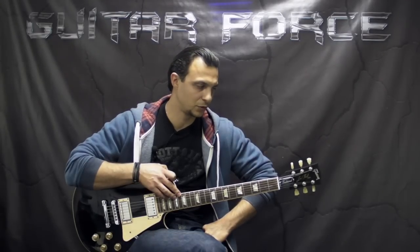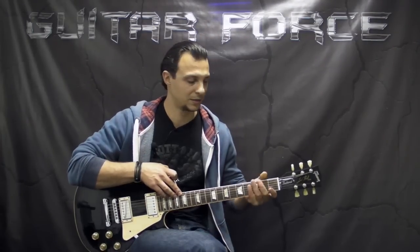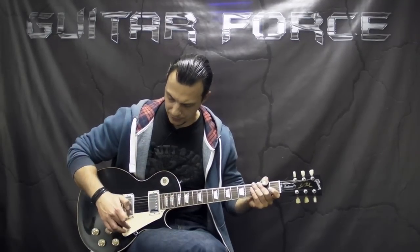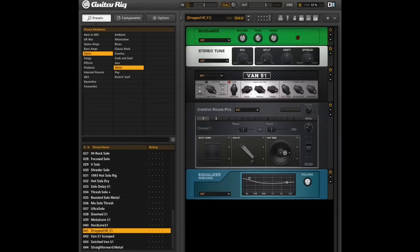And as far as the tuning, this song is in D standard, which means we have to drop down all the strings one whole step down, so D standard technically. And here is the picture of the preset. While you're checking it out, if you would like to tune up and play along with this lesson, here is my low E, which is D, for your tuning reference.